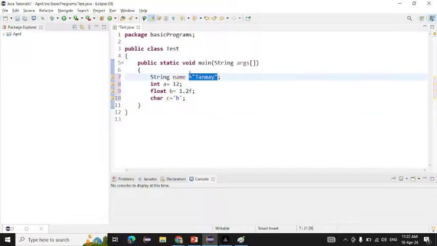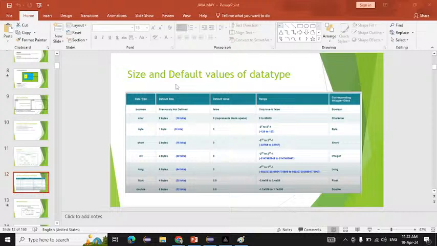There are many types of variables, like instance variable and local variable. If I do not assign any value, for example inside int, then it will store the default value. The default values: char 0, byte 0, short 0, int 0, long 0, float 0.0, double 0.0.